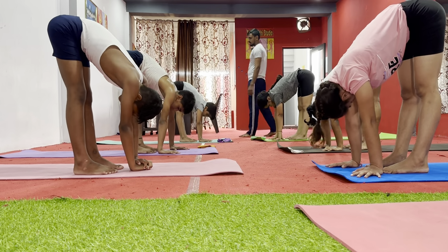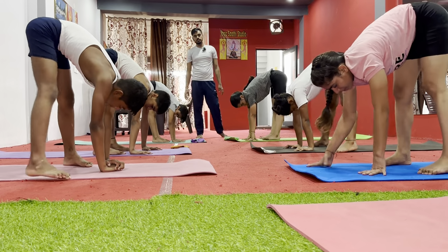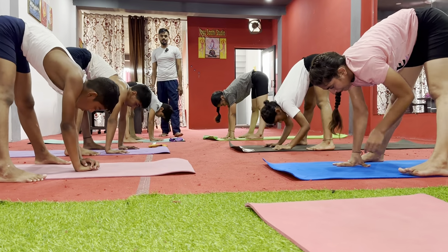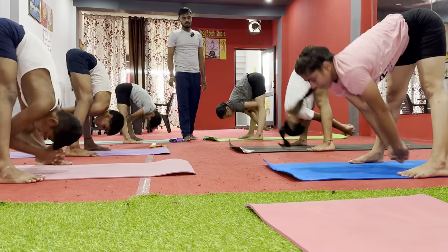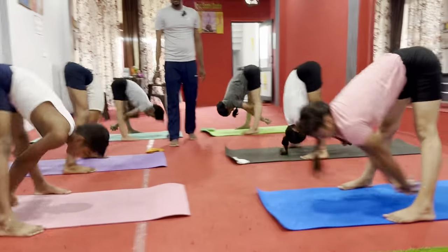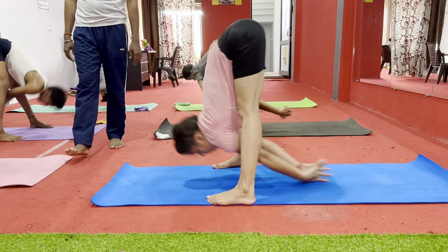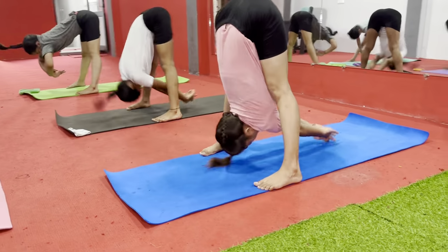Now take 2.5 feet distance between the legs, 2.5 feet distance, mat level distance. Interlock your fingers and insert your hands inside, do Titibhasana rolling. Slowly, slowly increase the intensity. Go inside to relax your back muscles. Very important to stretch your back muscles.